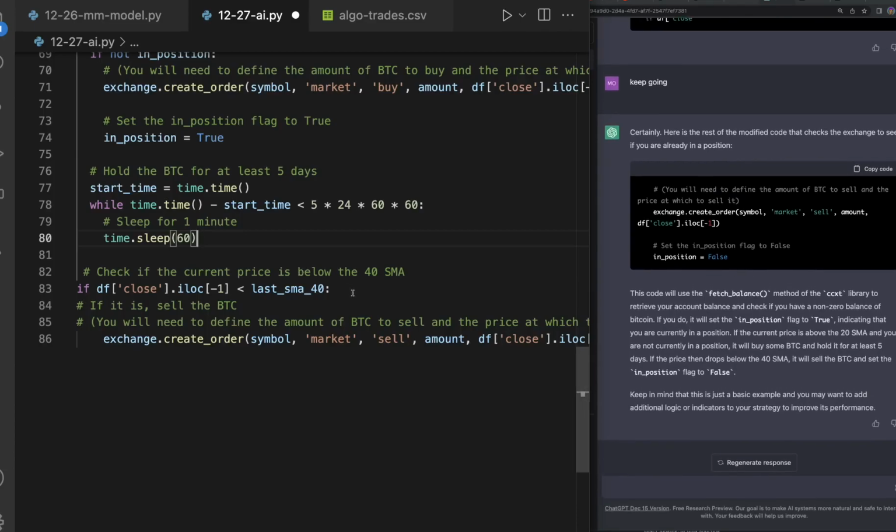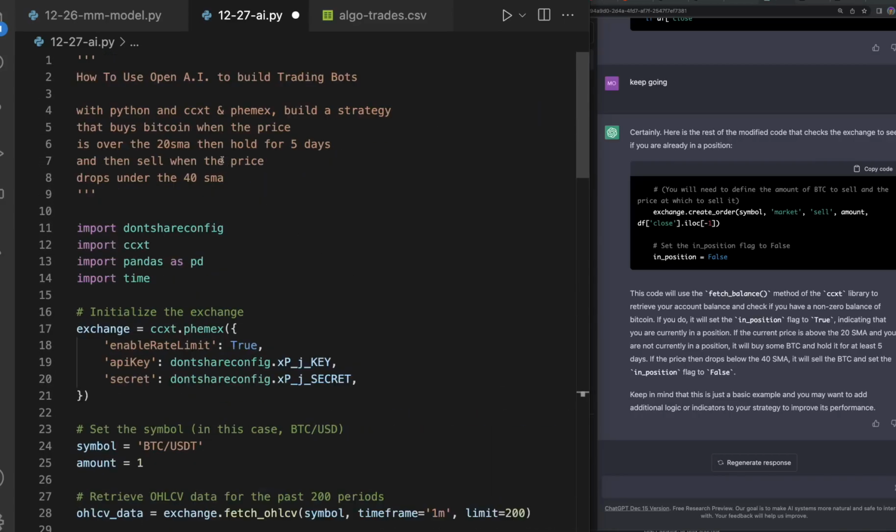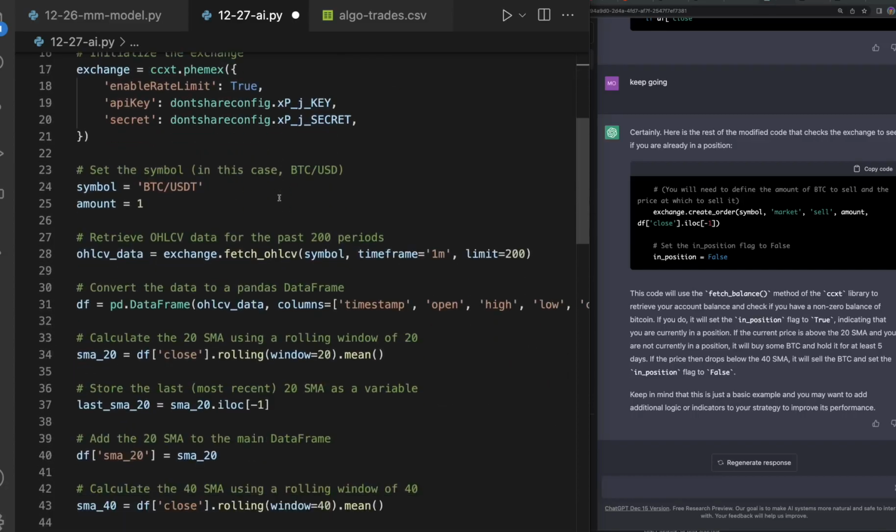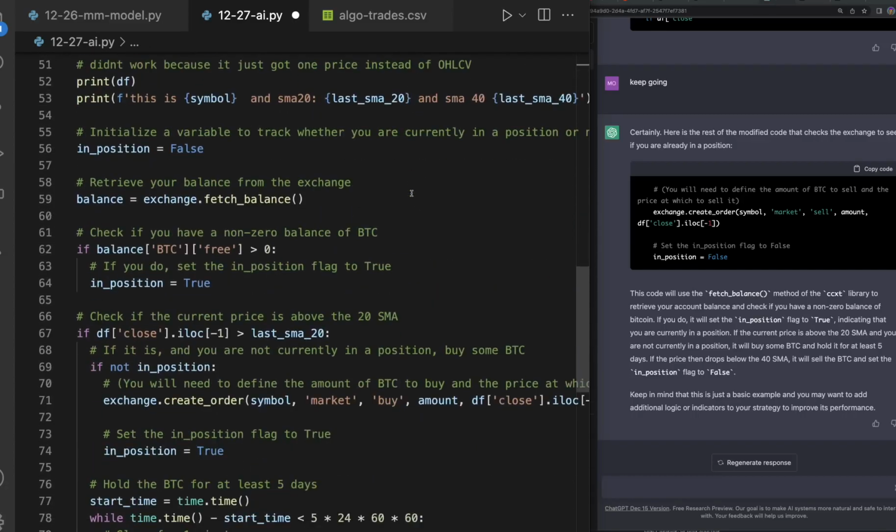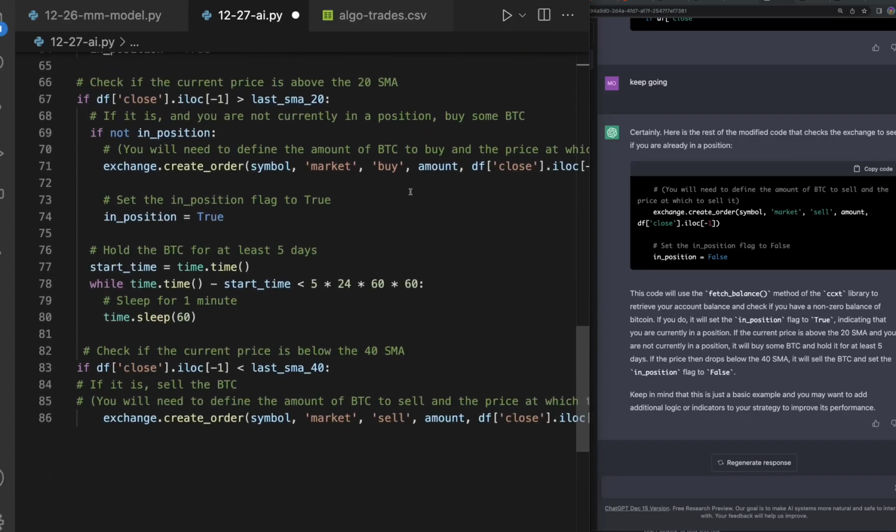In an ideal world, it would be able to just write the exact code for me. Maybe it's my fault though, I didn't give it good enough instructions. Maybe if you want me to make another video of giving it even better instructions to see if it can spit it out perfectly, I've already started working on some templates that have helped improve this. So like template instructions, right, of how exactly to put in your trading strategy so it gets even closer.